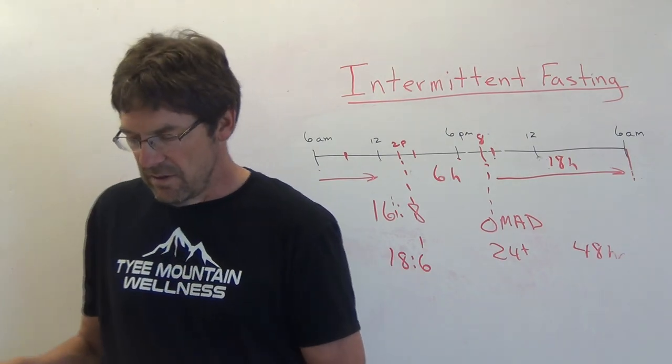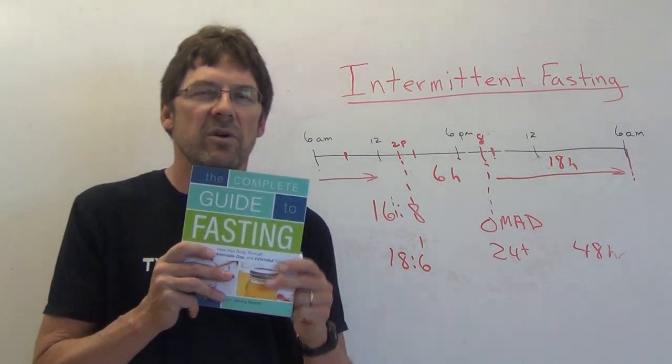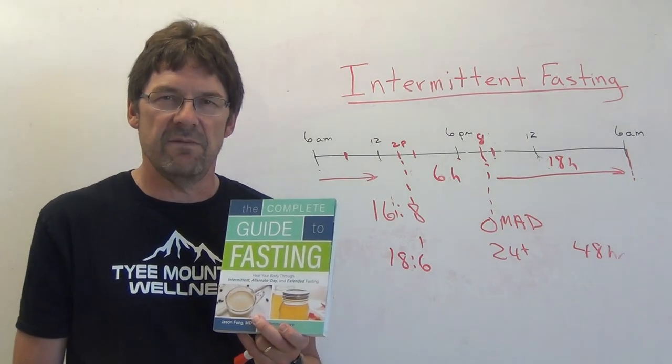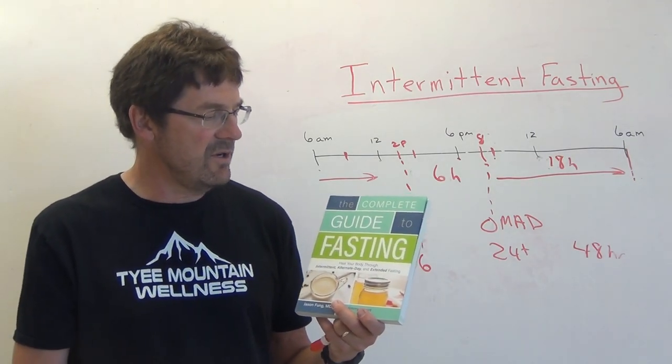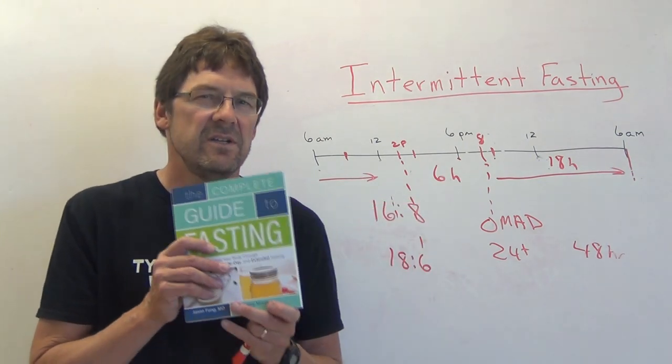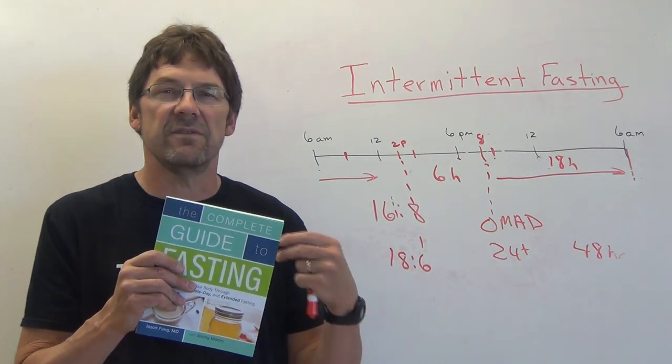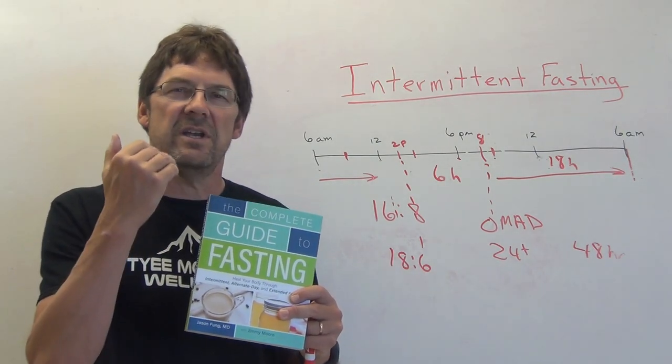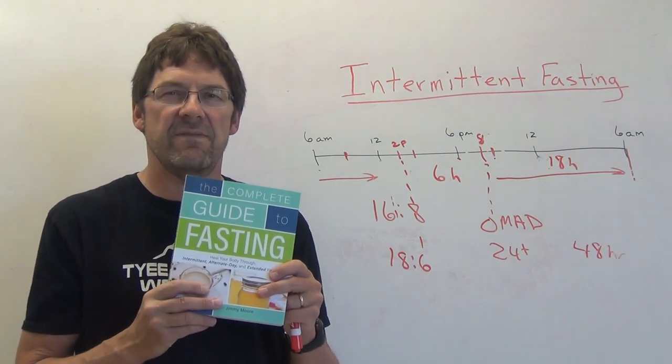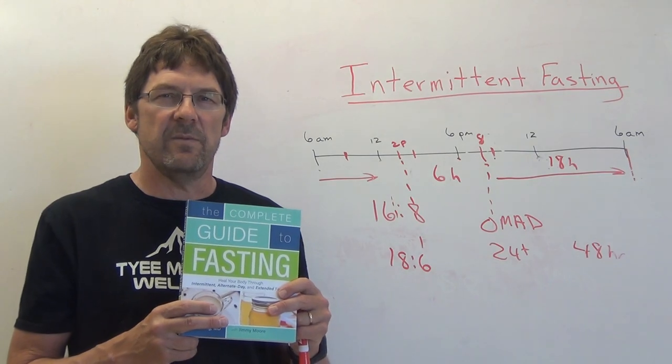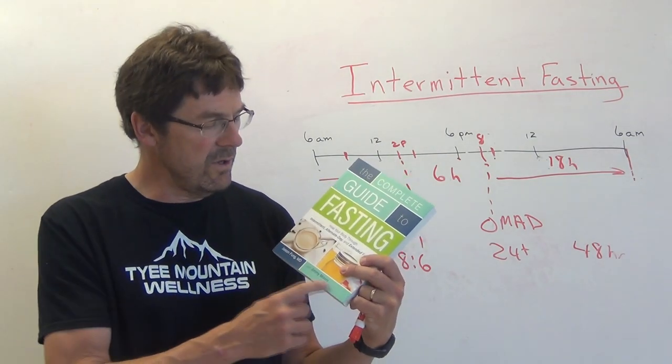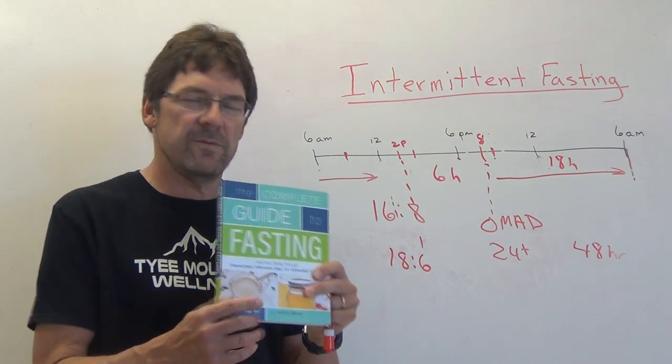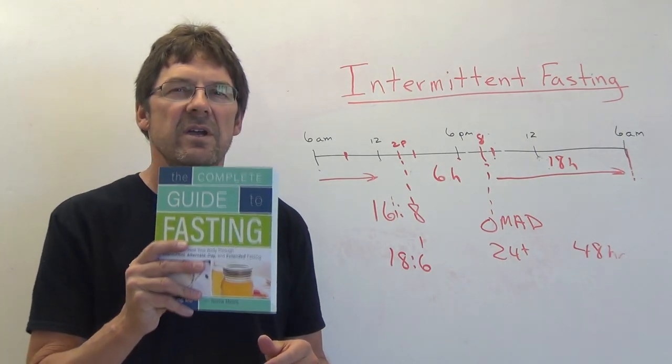So, in the meantime, if you'd like, I want to share a book with you. This is my go-to book when it comes to intermittent fasting. This is the first book I really studied when my doctor mentioned that I should look into intermittent fasting. This is a book called The Complete Guide to Intermittent Fasting. It's by Dr. Jason Fung. Dr. Fung is a nephrologist, which is a doctor of kidneys. So, he studied diabetes a lot. And he studied blood sugar, insulin, that sort of thing. And he found a profound effect with his patients when they did some intermittent fasting. So, he breaks intermittent fasting down along with Jimmy Moore, a co-author. I'll put a link in the description below to this book. But it's my go-to book that I often refer to.